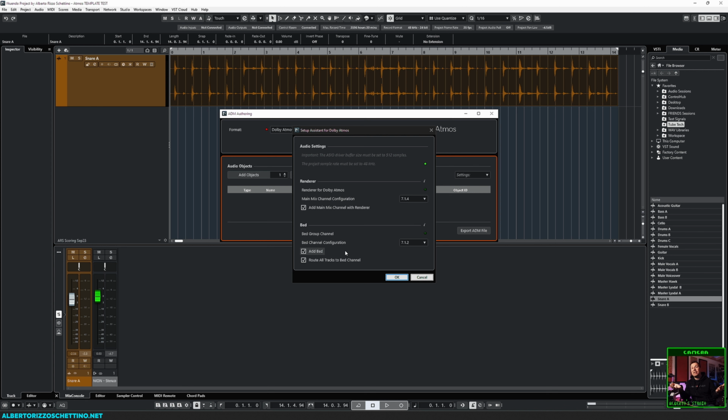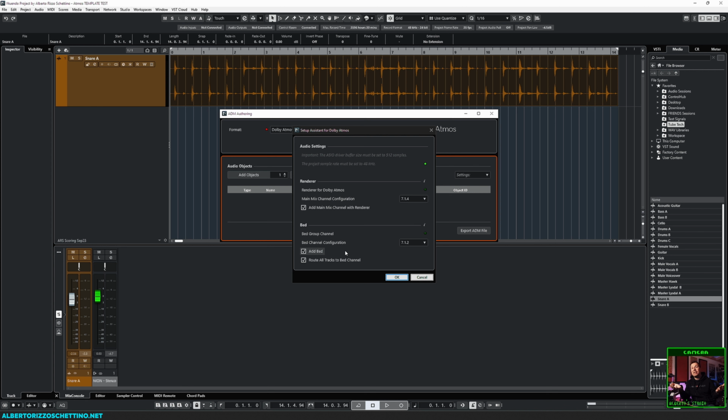So let's recap what this is doing. It's adding a main mix in the audio connections. The main mix is no longer going to be our stereo out. It's going to be a 7.1.4 main mix. It's going to create a renderer channel to create the rendering for the Atmos. It's the channel where everything needs to go to make something in Atmos. It has to be rendered, right? So we need a renderer, which is a plugin.